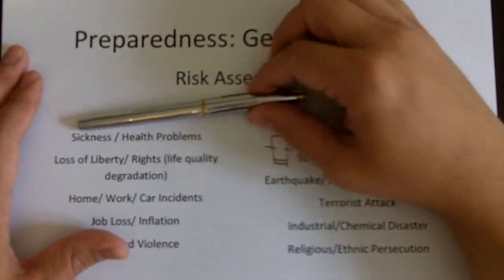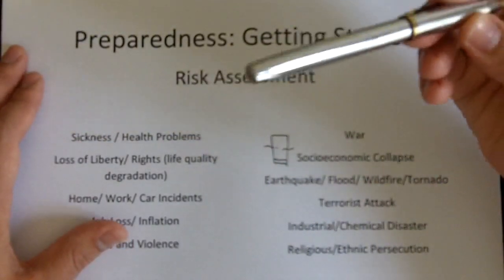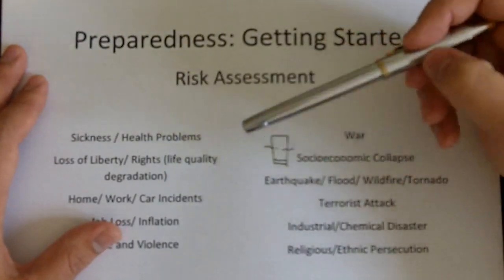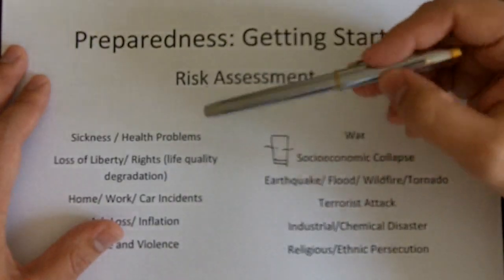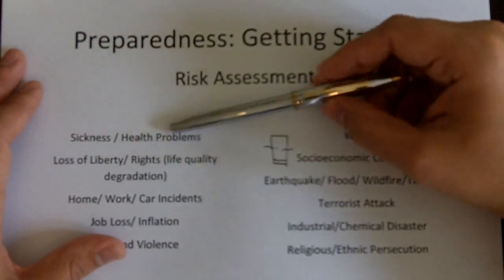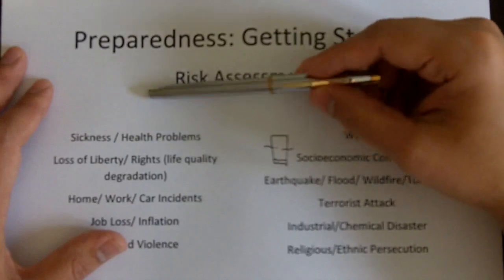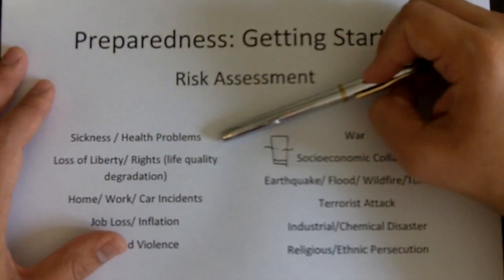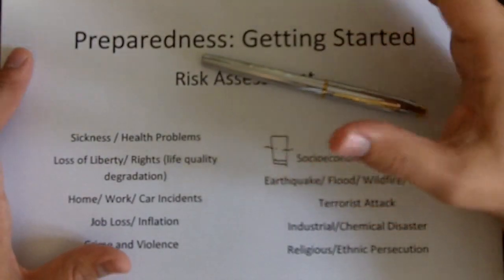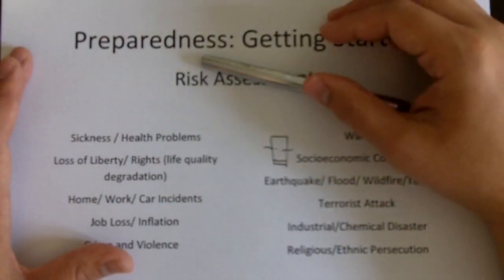What is it that you can do about this stuff, about the first one? Well, you can start working out a bit more, watching your weight, watching your blood pressure, taking a blood test, going to the gym a couple times a week or 3 times a week or whatever, having a first aid kit at home, getting more information if you have a history of cancer in your family. Which are the foods that help improve your odds of not suffering yourself? If you have high blood pressure in your family, would you be better off eating with less salt?